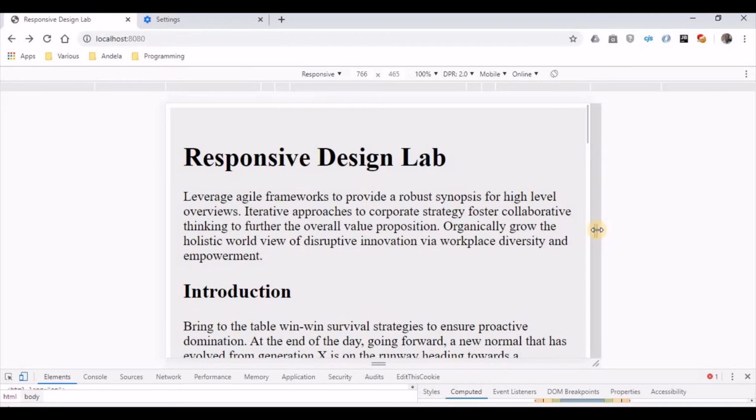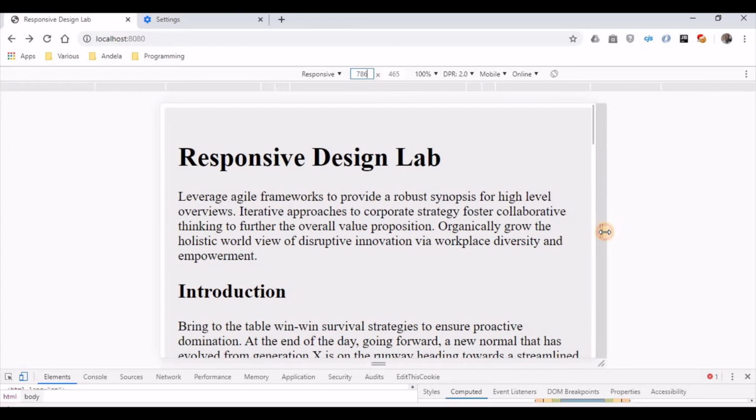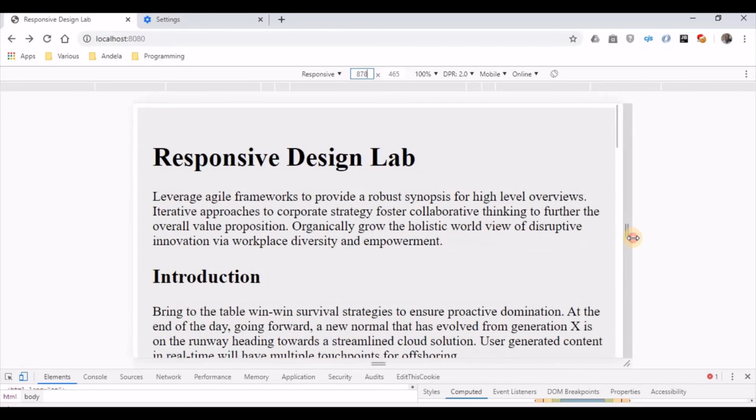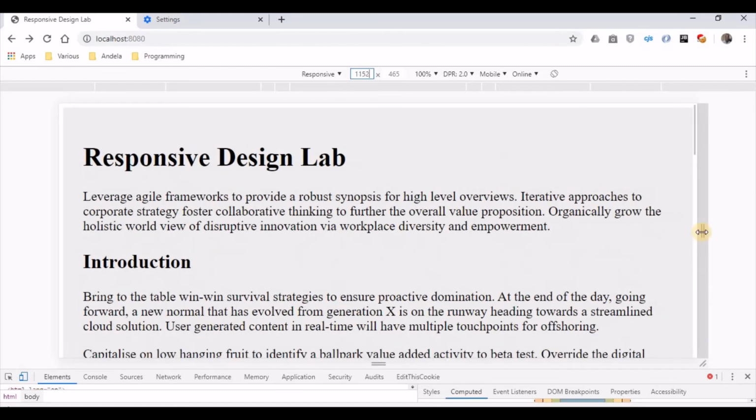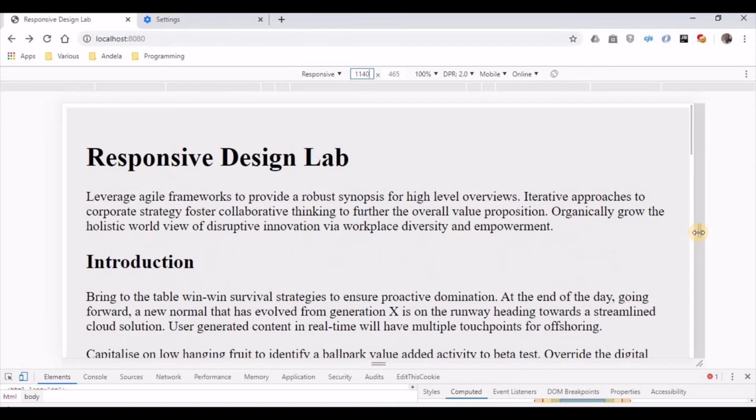Okay, initially the breakpoint was at 768 pixels, but now we are over 1,000, and because we are using rems, the breakpoint changed automatically, taking into account that we are now using a larger font, and it adjusted accordingly. This is what we call designing a breakpoint according to content. Let the content decide. It was not fixed at 768, but it changed because we are also using a larger font.